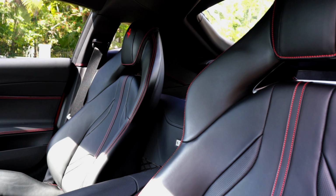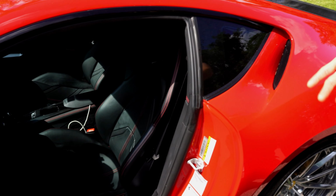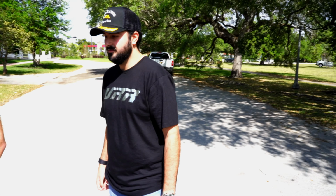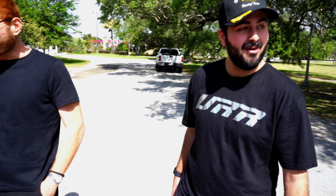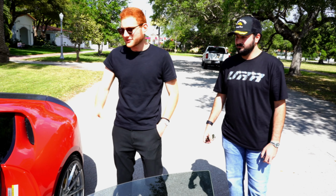And I love how Ferrari does their steering wheel and their transmission setup. The seats are absolutely gorgeous. I love black and red. And to me, Jose, you did very well here. The perfect spec Ferrari. Red. Everyone went, well, don't get red. I don't know either. If you get a Ferrari, get red, always. And black and red piping, that's fire.